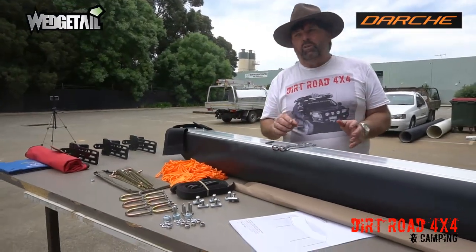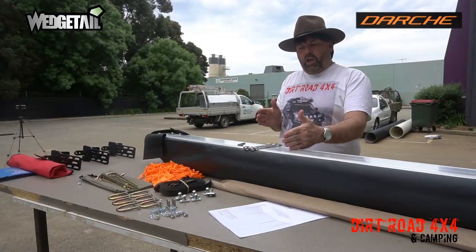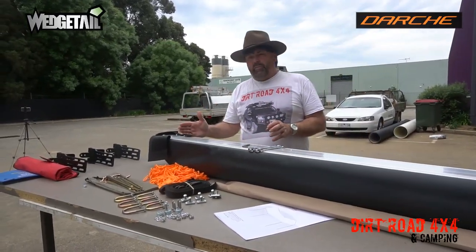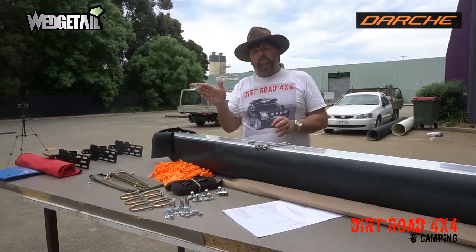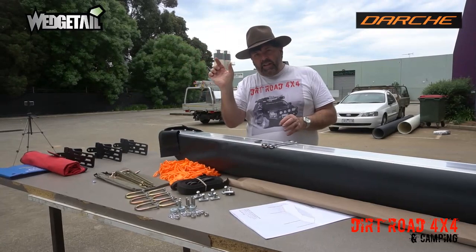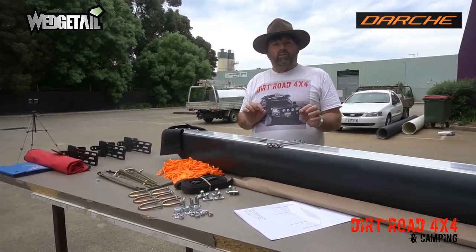The first thing we're going to do is measure up on top of the car to get our locations right. There's a couple of tricks to that, because we want the end of the awning to be in just a little bit from the rear door, so that when it's fully open, you don't have any little gaps. So we're going to measure it up now, make sure we've got it just in the right position, and we'll go from there.